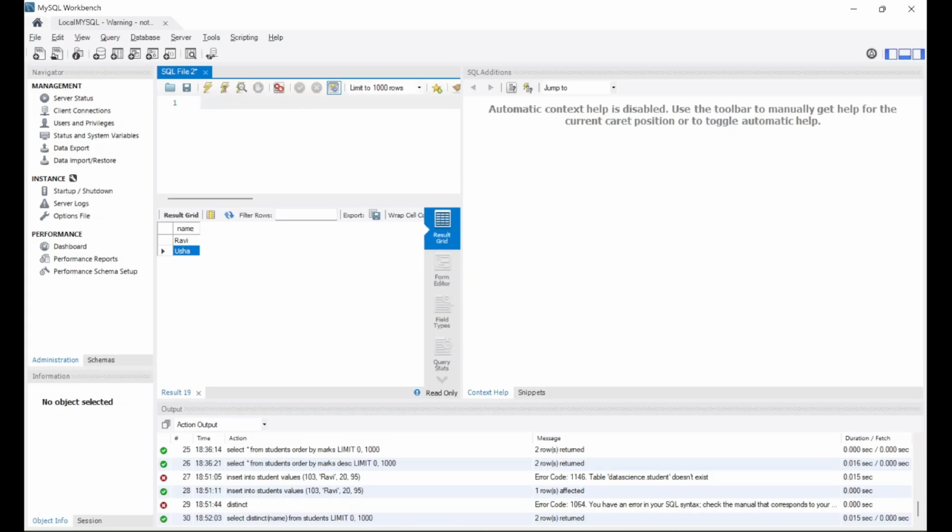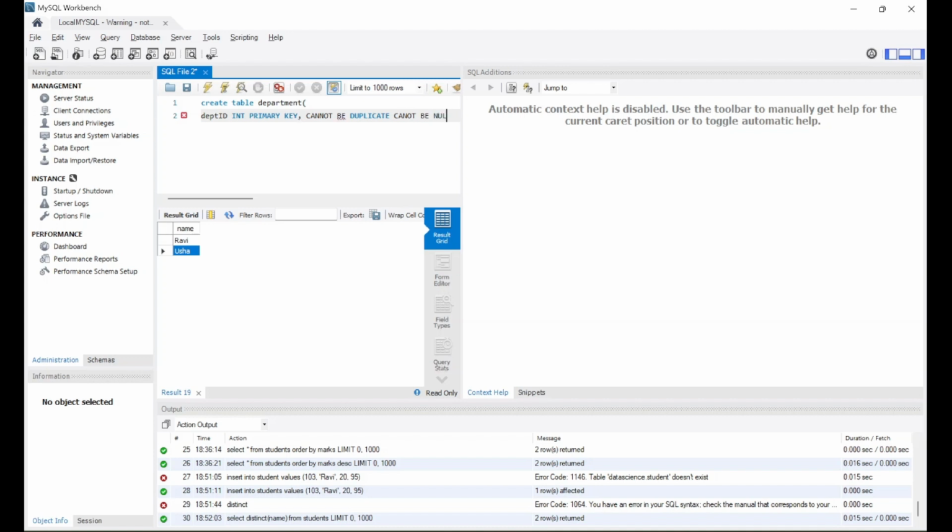Let us look at a few more commonly used SQL commands. Let's create a new table named department, which has department ID integer. Now we learn a new thing called a primary key. Primary key is the column which will be used to identify each row in the table uniquely, and a primary key cannot be duplicate and cannot be null. These are the constraints which a primary key should follow.